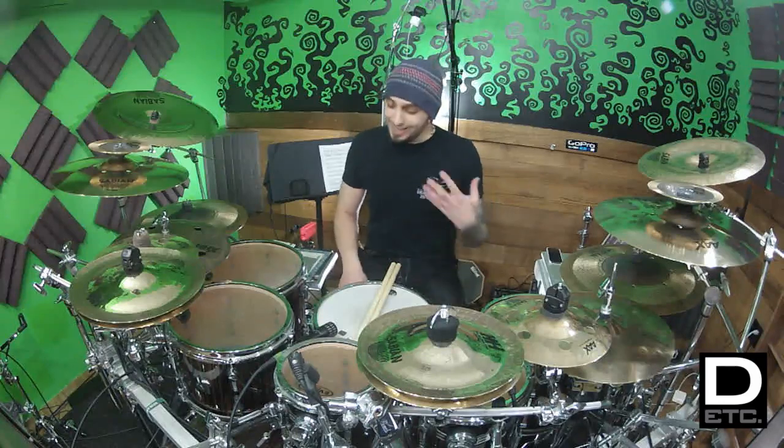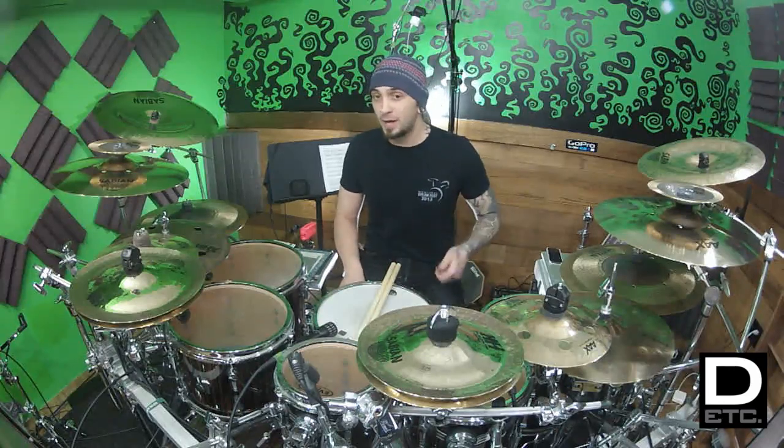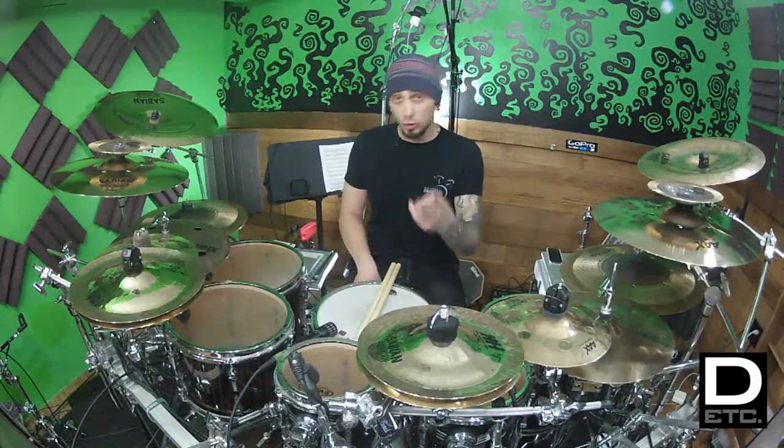Next up, we have the verse fill, which is going to take us into the chorus. What's cool about that is we're taking essentially the same pattern for our left hand, except for those last groups where we have the two ghost notes each, the last two of those, we're going to match the ride cymbal to them. So just for our hands, and forgetting about the fact that we're moving around to the toms, it sounds like this.